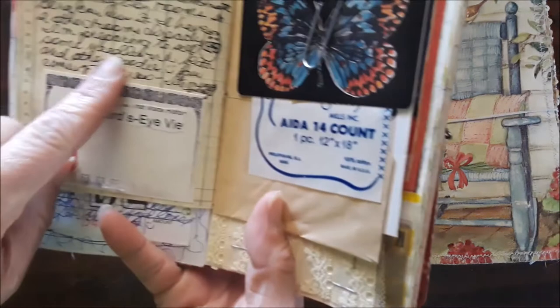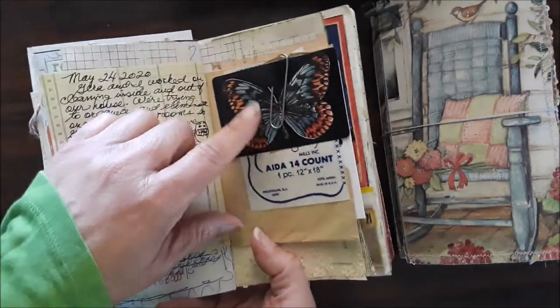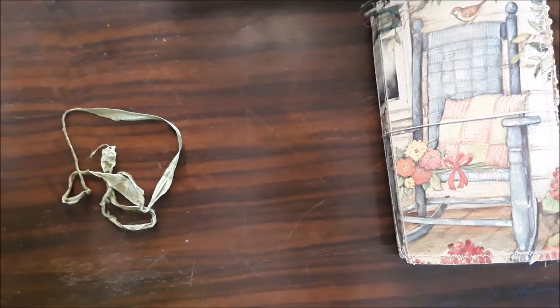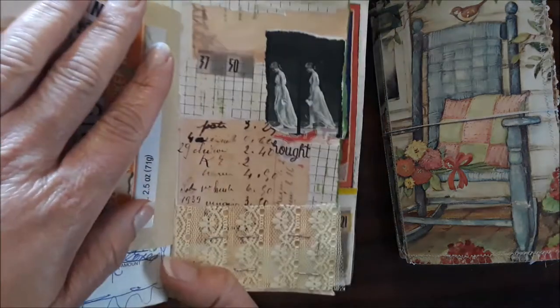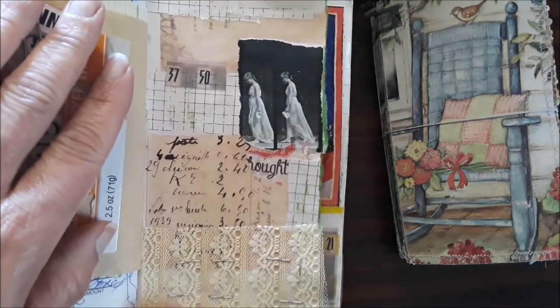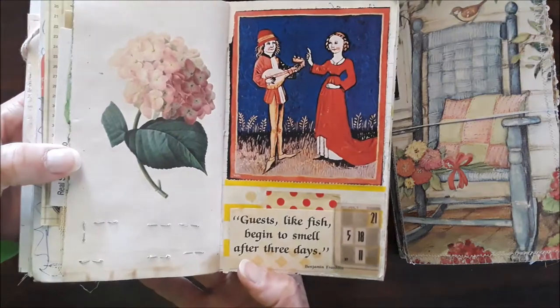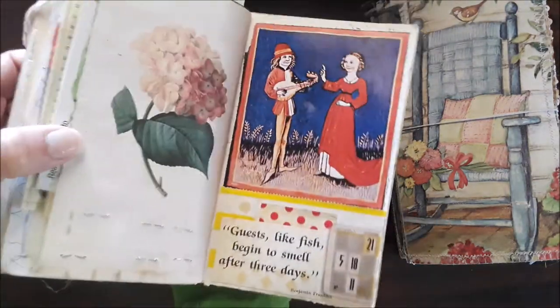Okay, this is where I was preparing to sell some needlework kits. I was working on my stitchery kits. I bought this beautiful butterfly card from, I think, the Brown Pear. And there's another page there where I've collaged. I finished this book pretty quickly because I wrote in it. I did a lot of secret journaling in it.